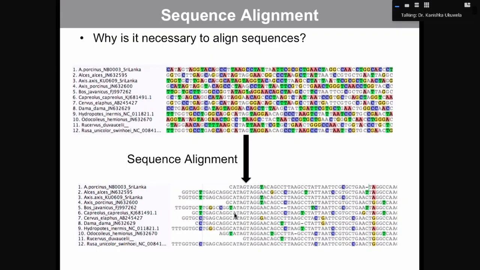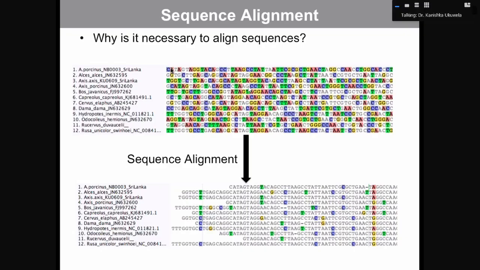What are the things that you notice here? Do you notice anything?